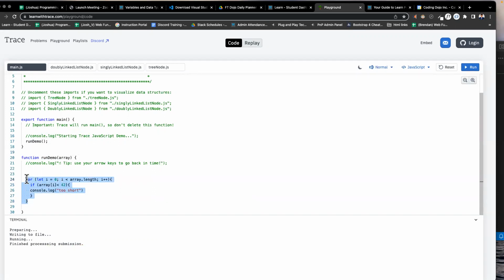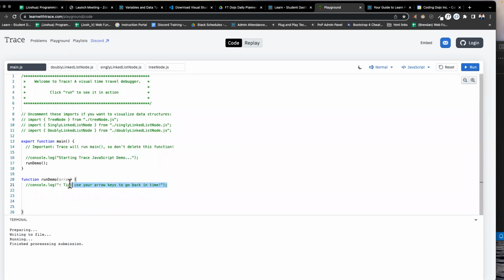So I'm going to delete this for loop. I'm going to delete this console log, even though it's commented. I just don't want to see it there. And I'm going to delete this part that says array. So now from line 20 to 26, I have this function.